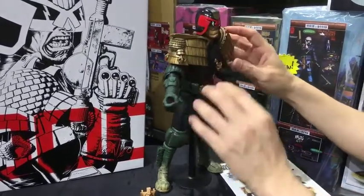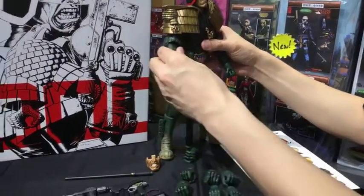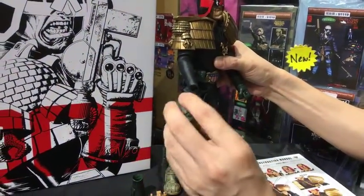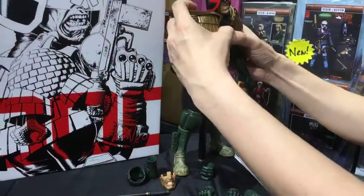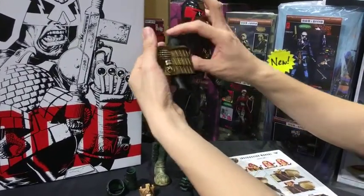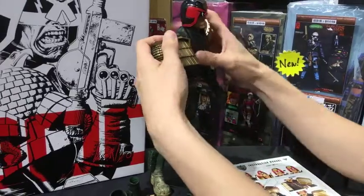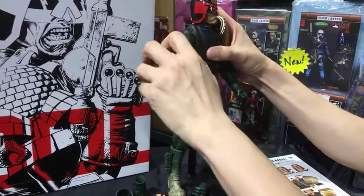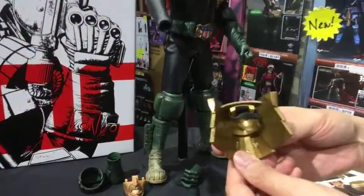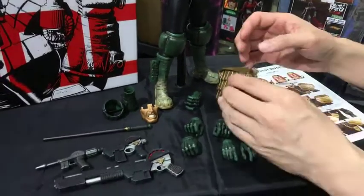Okay. Remember that both shoulder armors can be removed. Do you want me to show you? Okay, maybe I'll show you. This grip can also be removed. This can be removed, this elbow armor, and this also can be removed. Yeah. This is the first time I removed the parts of the 3A products before the camera. Okay, yeah, so it's not difficult. It's easy. A very simple mechanism, but it makes for perfect usage.